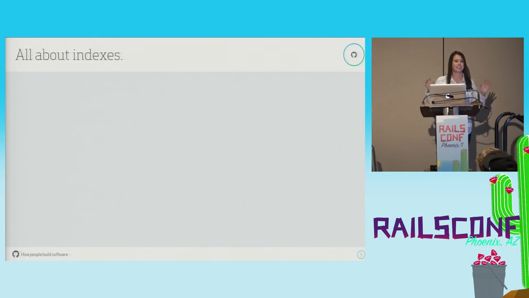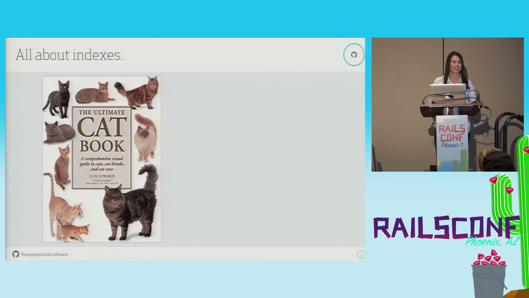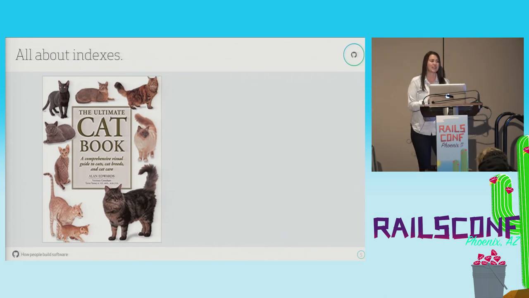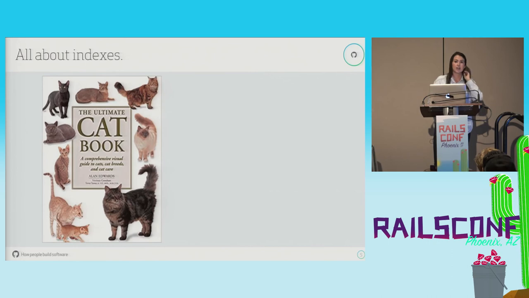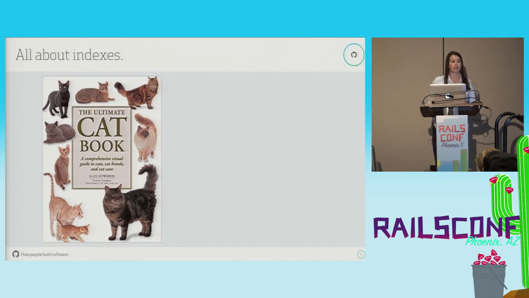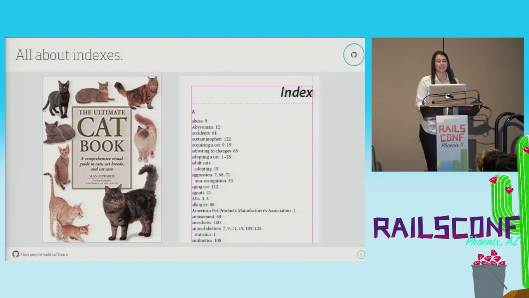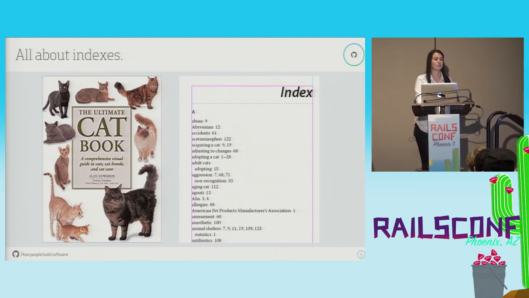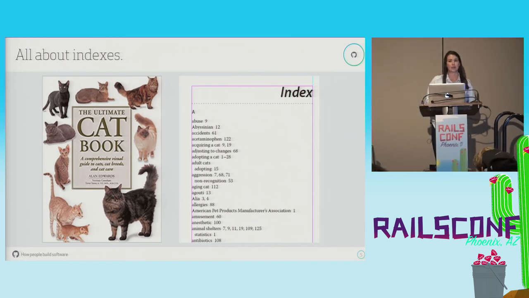To understand indexes, we need to take a step back and think of this in terms of a real life example. Hypothetically, I'm a cat owner and I have this great big book called The Ultimate Cat Book. One day my cat gets sick and I'm pretty sure my cat is having some sort of an allergic reaction. Not knowing where to go in this book, I might have to flip through every single page checking whether or not it has the information I need about allergies. But luckily this book has an index that's alphabetically sorted, so I can go to the A section, see that cat allergies starts on page 88, flip directly to that page, and save my dying cat.